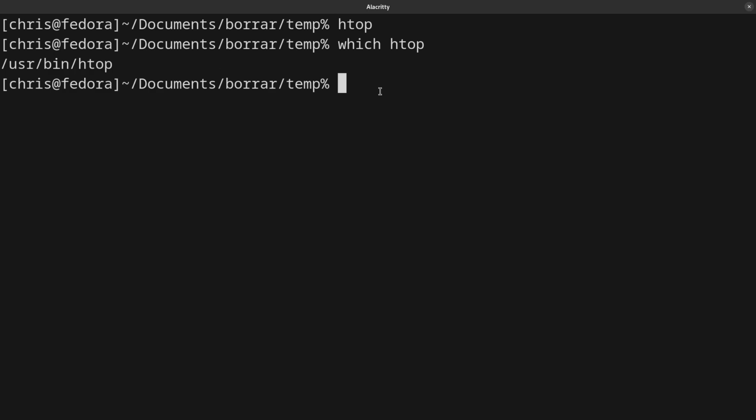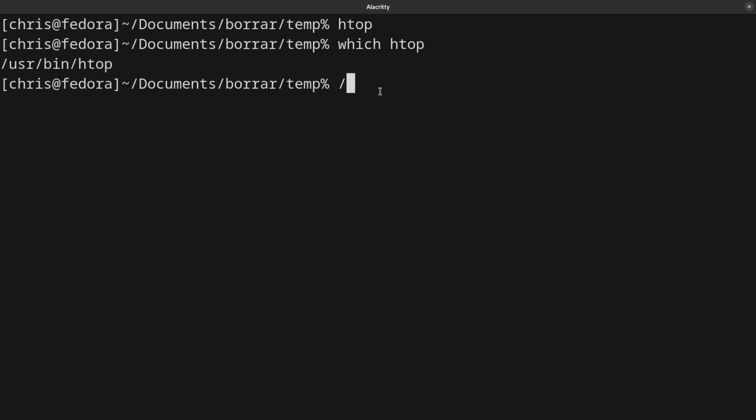So that means if we try to open that application using its official or original path, we can use that.